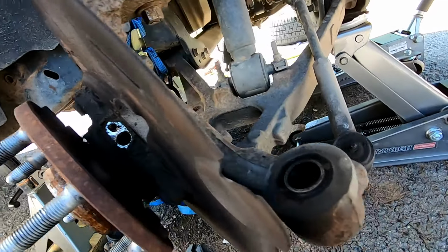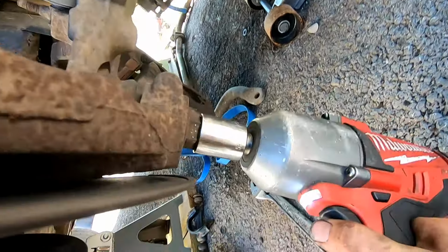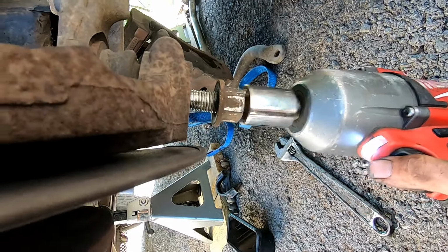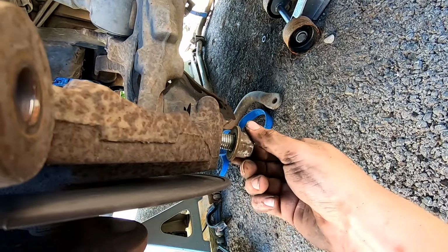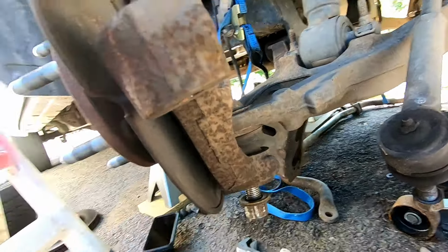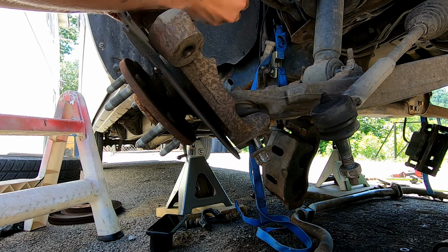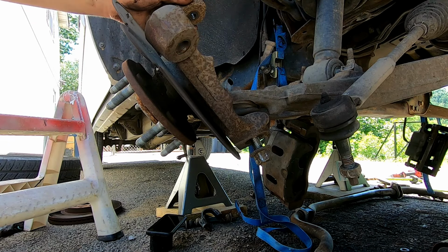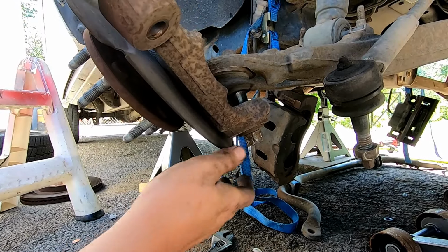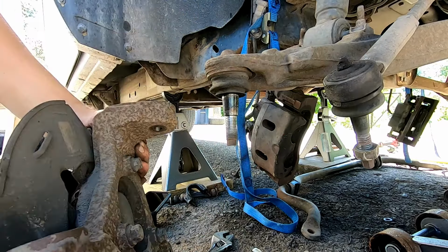So after you have that out, then we are going to pull the lower ball joint. Go ahead and take a 15/16 to this lower ball joint, and pull it off just until it's right there. Screw it back on just a little bit, and then we're going to be hitting this knuckle until the knuckle drops down. Let's see if we can get that on camera as well. Pull that out of there, then put the nut back on the upper ball joint. Now we can whack it. There we go. As you can see, it is dropped down and off. And we can pick this big honky up, drop that nut, and there we go.